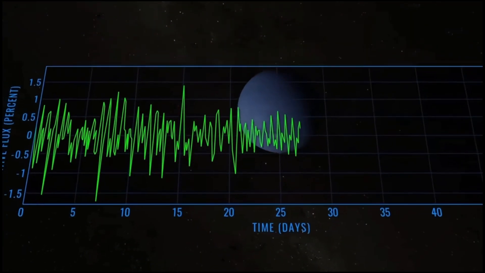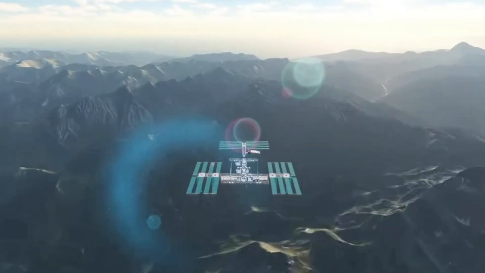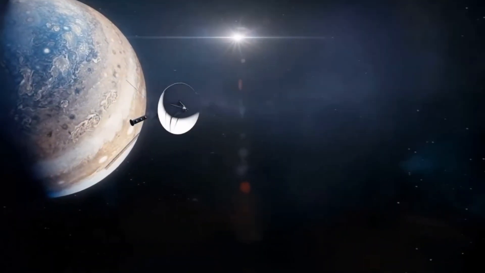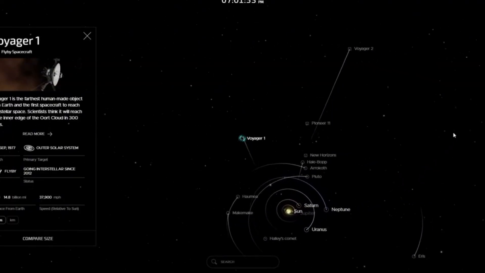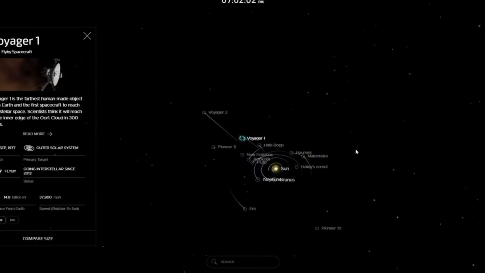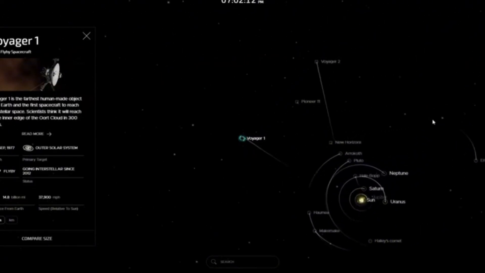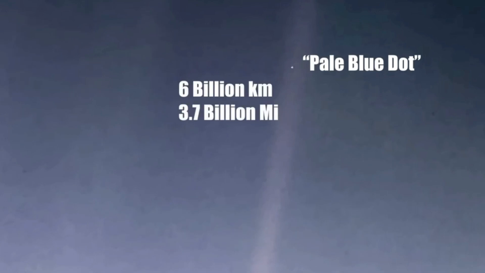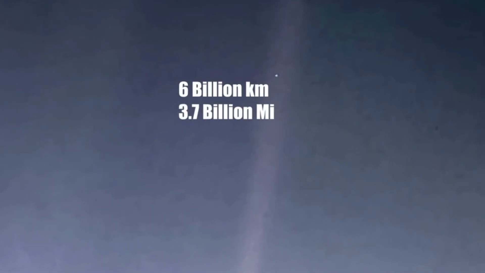In 1977, Voyager 1 was launched into space to measure the heliosphere. In 1990, Voyager turned its camera back to Earth for a final photograph, the iconic Pale Blue Dot image, taken from about 6 billion kilometers from Earth. Our planet appears as a tiny blue dot.